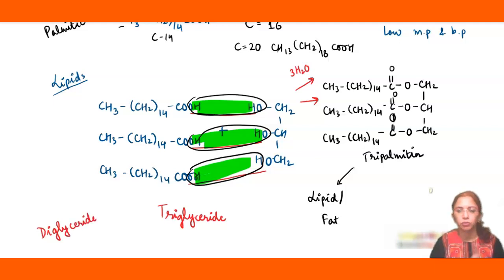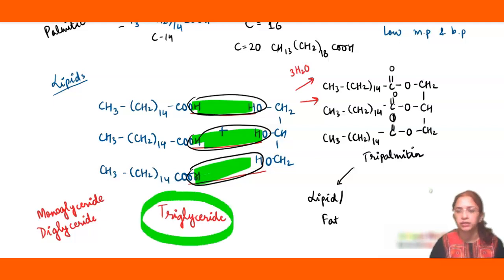Means if 2 molecules of palmitic acid are used, then it will lead to the formation of diglyceride, because 2 molecules of carboxylic acid group will be getting condensed with 2 molecules of the alcohol. Okay. Now if we are just doing condensation at one place, then it will be known as monoglyceride. Which are more common? Triglycerides are more common.